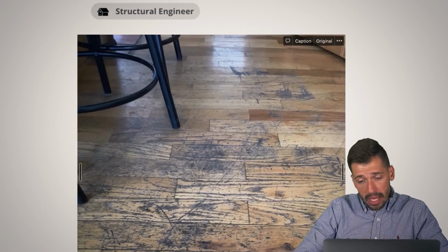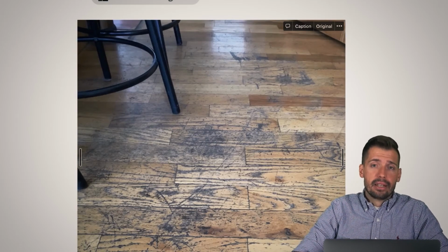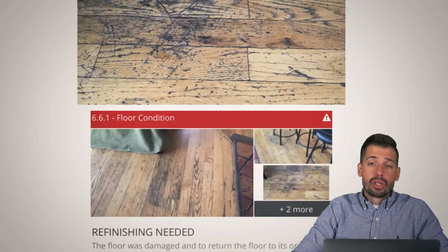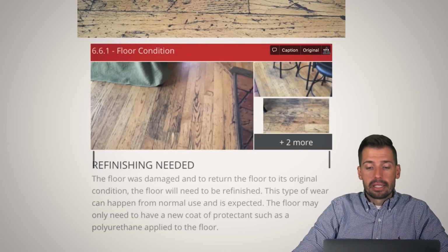All right. This floor is badly scratched up, messed up. This was in the same house where they were axing their tile on their hearth. Just lots and lots of issues. Refinishing definitely needed. You're probably going to have to go through the sander, then put down a fresh coat of poly, but all that furniture needs to be moved out and you need to basically start from scratch.